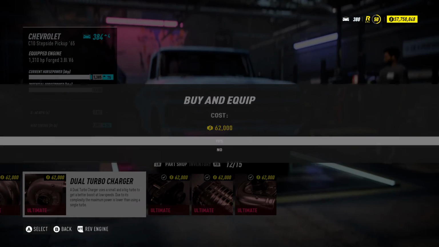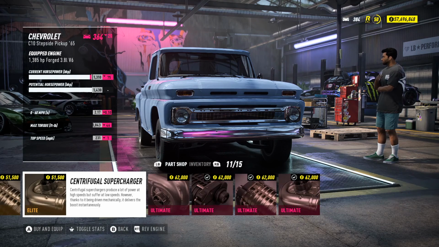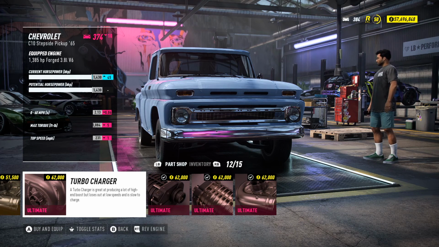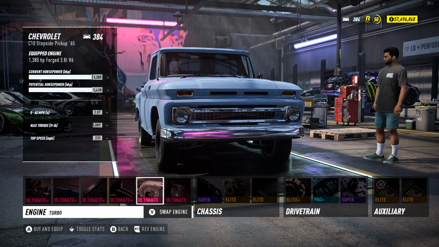Then we wish a dual turbocharger on this build, because we don't really need a single one, although it will add that additional 45 brake horsepower, but our not 260 would go down, max torque would go down, and speed would go down by 1, which we don't want to do.